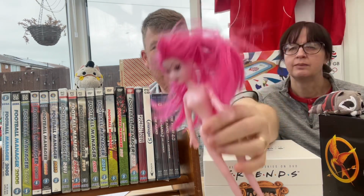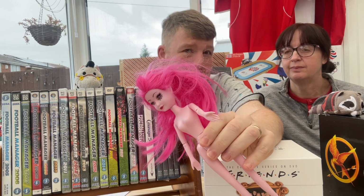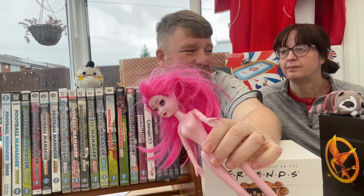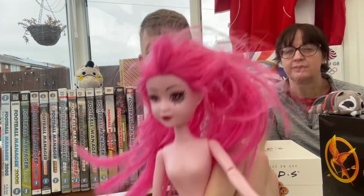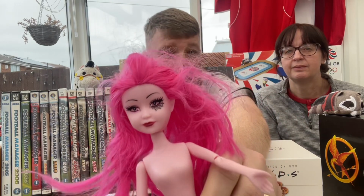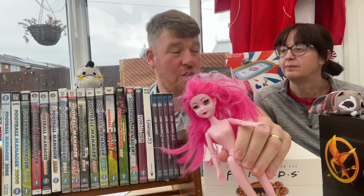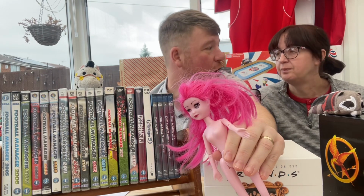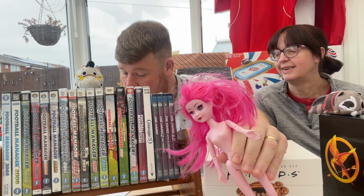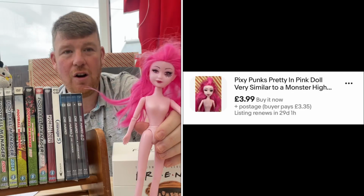And then I made a bit of a mistake with this. I thought, I've got on the bolo list, they'd be on the lookout for Monster High dolls. I thought, fantastic, first time we found one. We do have some Bratz dolls and they haven't sold very well. They haven't sold yet. But anyway, she was £2. I Googled it and I thought, yep, she's Monster High. I asked Matthew to check. He said, yeah, we've got a Monster High doll there. No bother. Anyway, long story short, she isn't a Monster High doll at all. She's like a knockoff version. I haven't actually written it down, but she's called Pixie Punk.